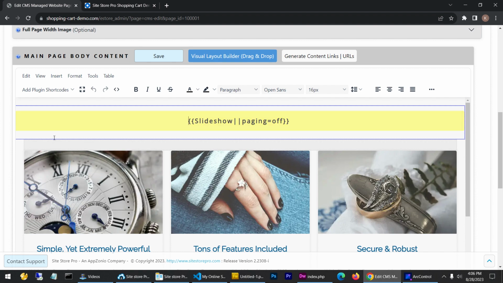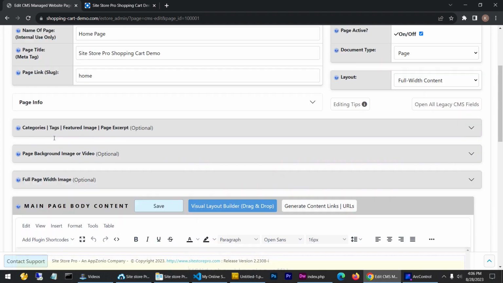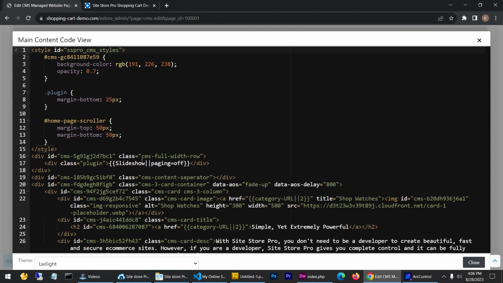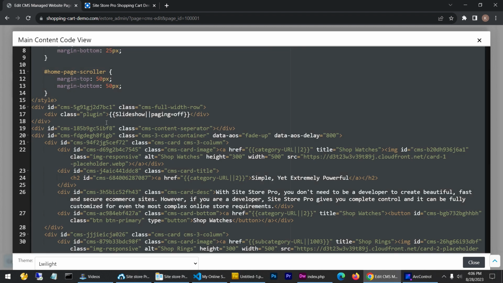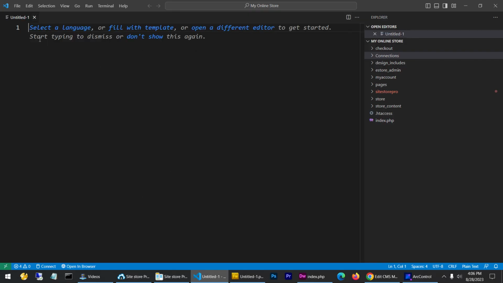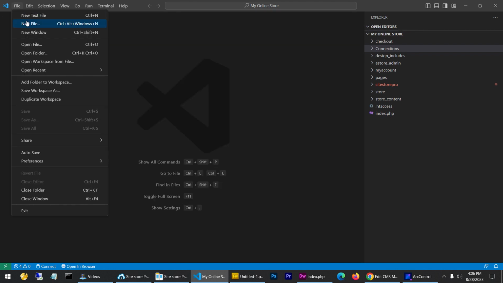And you can't bring code from the HTML that's created in one of these editors and then edit it in, for instance, Dreamweaver. I'm not saying you would do this, but with SiteStore Pro you can copy the code out of the editor and bring it into, let's say, Visual Studio.